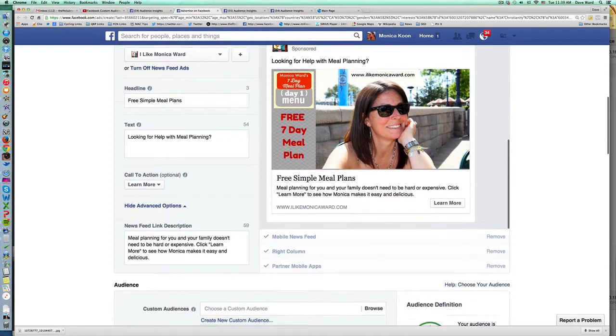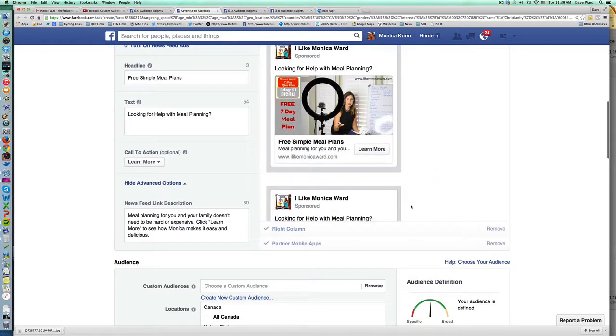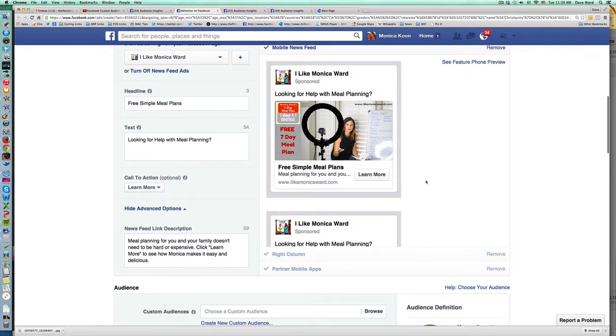That's the desktop newsfeed ad. Here's what it looks like on mobile. Don't use mobile if your lead page is not mobile enabled. Okay, use a page from Leadpages or wherever you're creating your lead pages that is mobile enabled. That I highly recommend. You need to be enabling mobile. And if you're not, that might explain why your thing's not working so well. Because everybody's on their phone nowadays.